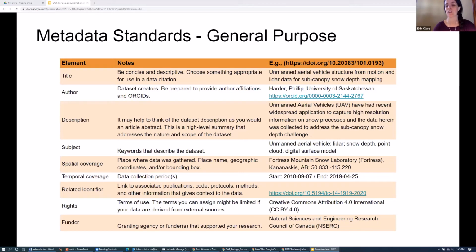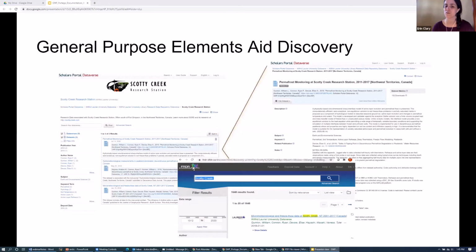Another thing is just remember that the rights or the terms that you can assign to your data might be limited if you use data from a third-party source. So don't share anything you don't have permission to redistribute. And for data or derived products that you can share, just make sure you select terms that respect those that were assigned to your original data source. So it might be helpful, if you are planning to use secondary data, to keep a copy of that license or the original terms of use under which the data were provided to you with your data throughout the project. So when it comes time to share, there's no question about where did it come from, what was I allowed to do with it?